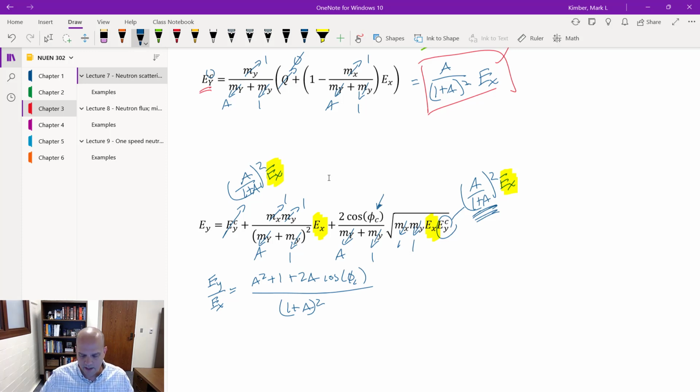And so this represents now, in the lab reference frame, the relative decrease in the kinetic energy of that neutron, because these are the light particles before and after. So I could express this in terms of the energy of the neutron after and the energy of the neutron before. And so this ratio is always going to be less than 1. And we can prove that to ourselves by looking at the numerator versus the denominator. If I have cosine of phi, that angle, the smallest that cosine argument could be is -1, the largest it could be is +1.